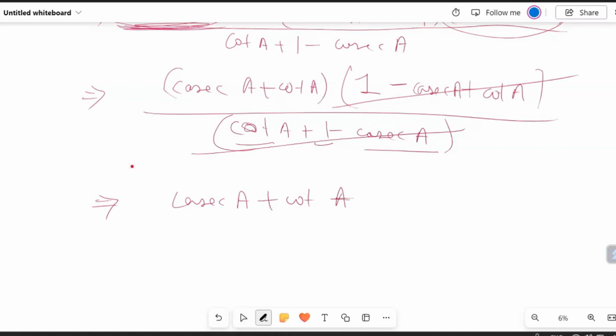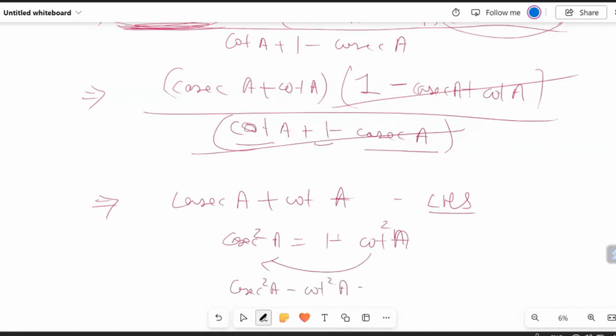And this is how we have used the identity. Remember, children, 3 identities, okay, like that. Cosec square A can be written as 1 plus cot square A, right? This is your identity, and this cot will go this side, so it will be like cosec square A minus cot square A must be equal to 1, okay? So these are both same identity. Okay, so we can start the next question now.